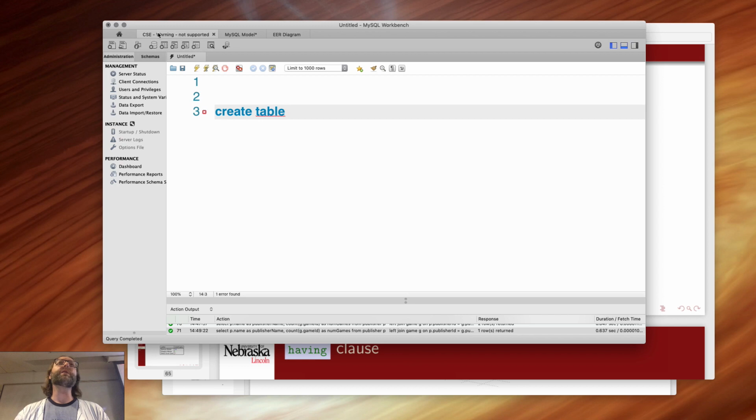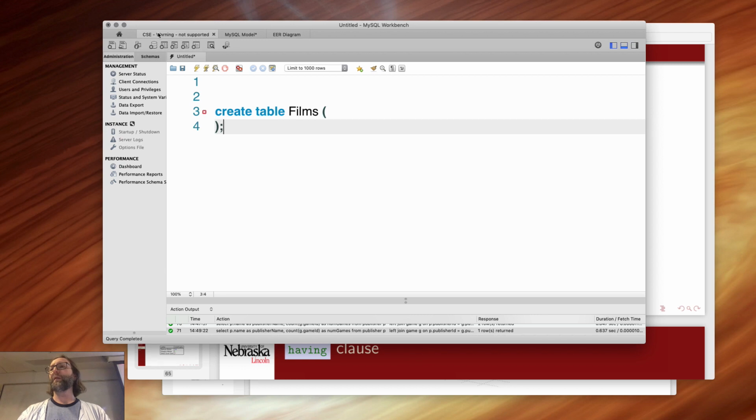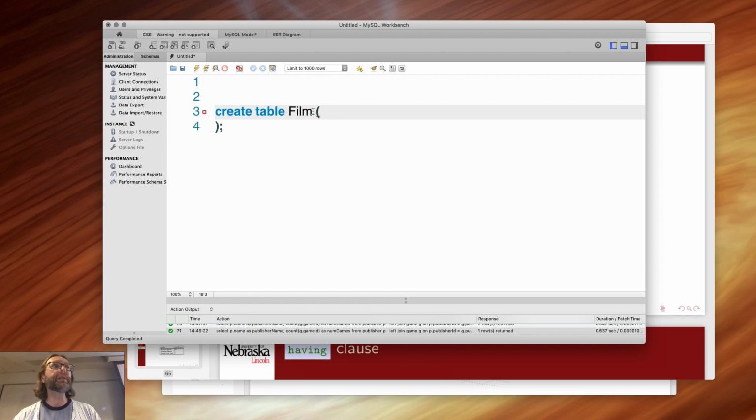So what are we going to do? Let's model films and directors eventually. Let's go ahead and take care of films first. Is films a good table name? Oops, sorry. Is it the films table or is it the film table? Which one sounds better in English? Film, okay. It contains film records, S, but you generally don't want to pluralize things.